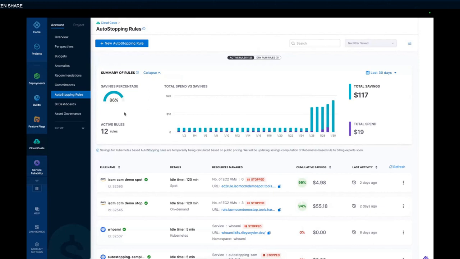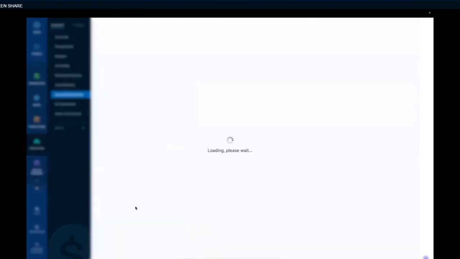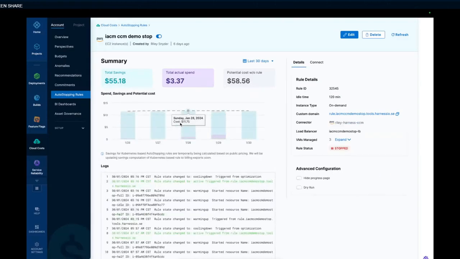If we look down at this rule right here, this is that same instance of that application that we saw earlier that was $12 a day, that was running constantly. This is actually that same application deployed again, but with auto stopping. It's a test application that I deployed to AWS. I've used it a couple times, as we can see in the logs. It's had some activity. We can see that by the purple in the graphs. But for the most part, it's been offline.